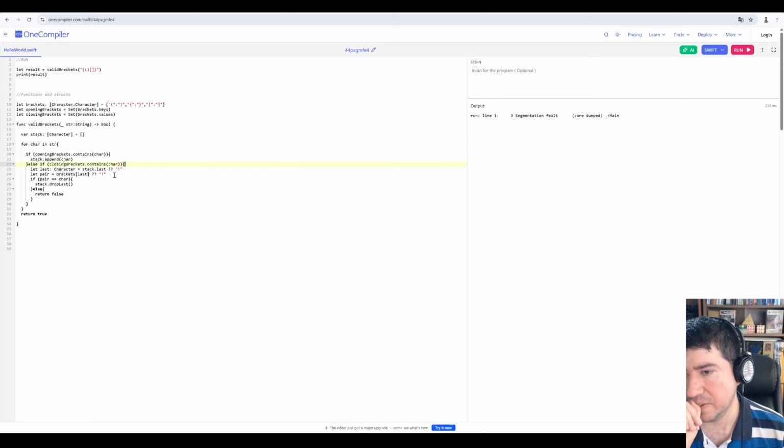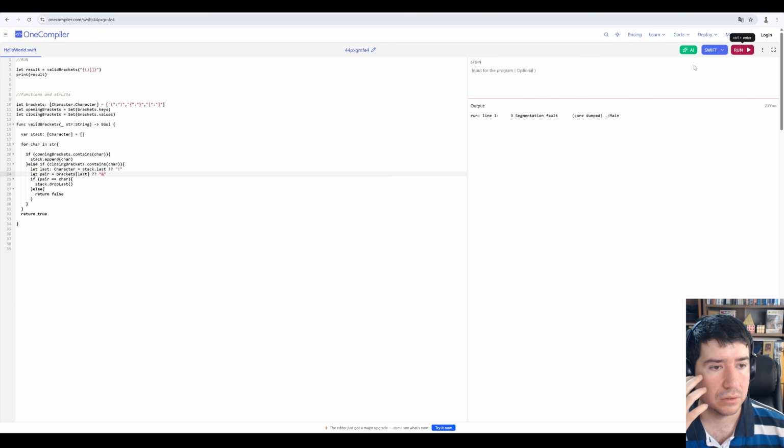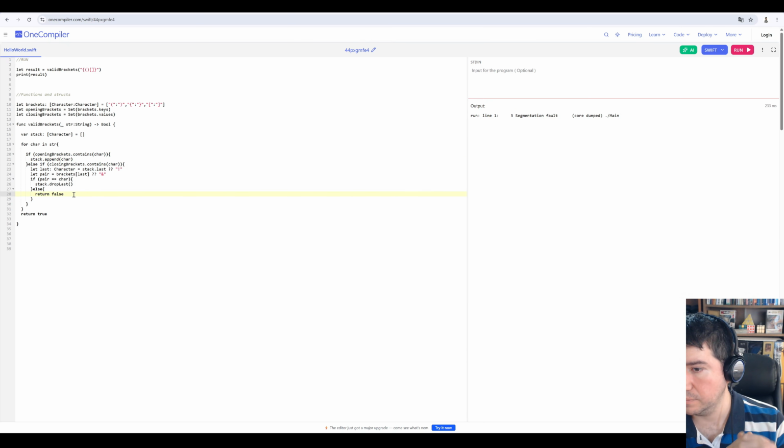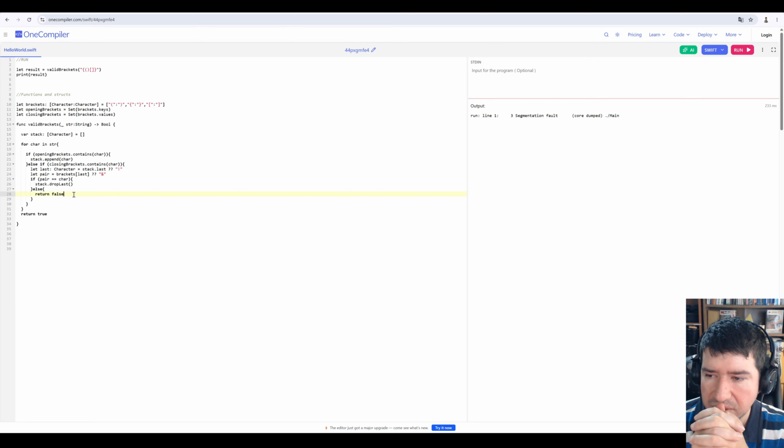Pair will be that, but maybe we could try to use another character, whatever. And yeah. So if opening brackets contains char, let's just do this. So we drop.